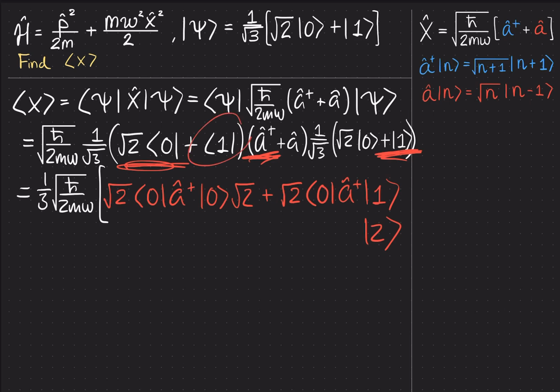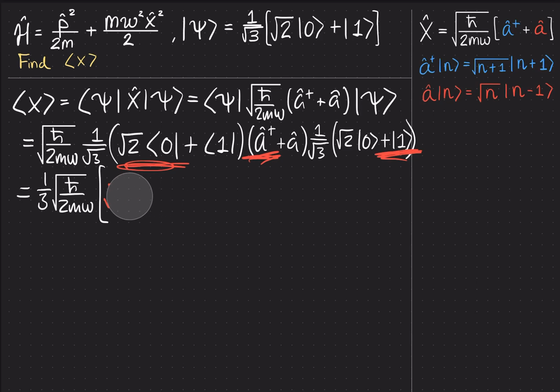Now let's work with the 1 bra. And so I think I will do that by erasing this. So we've already taken care of those. Let's go back over here. Let's write these out in blue, I guess. So we have our 1 state. We're going to sandwich our raising operator again. And now let's consider this one over here. So again, I'll write the root 2 outside.